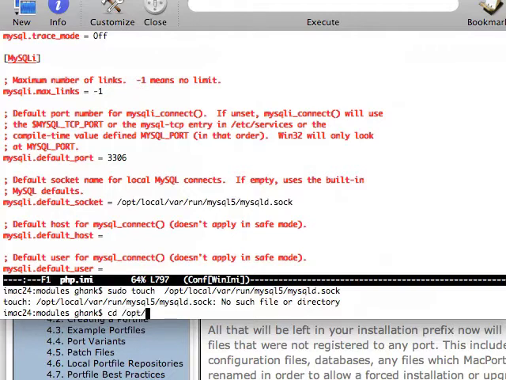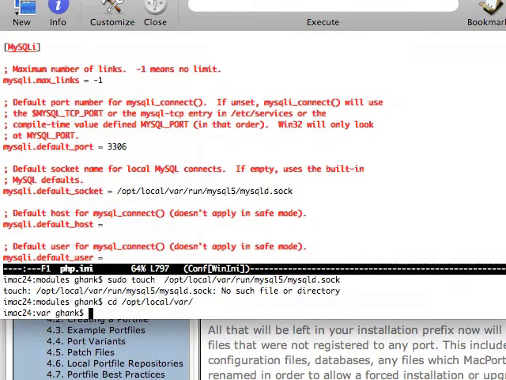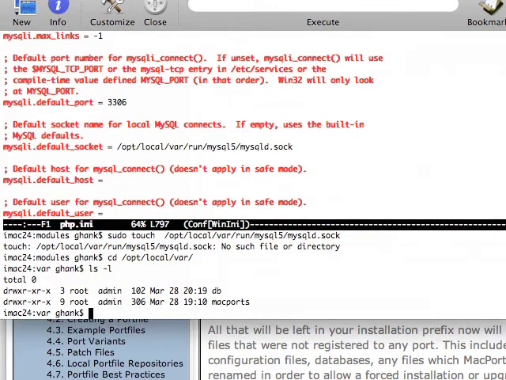And so I'll just move over into the /opt/local/var directory. I don't think run exists yet either, so right, it doesn't. So I'll go ahead and make that directory. And so that'll be sudo mkdir run.